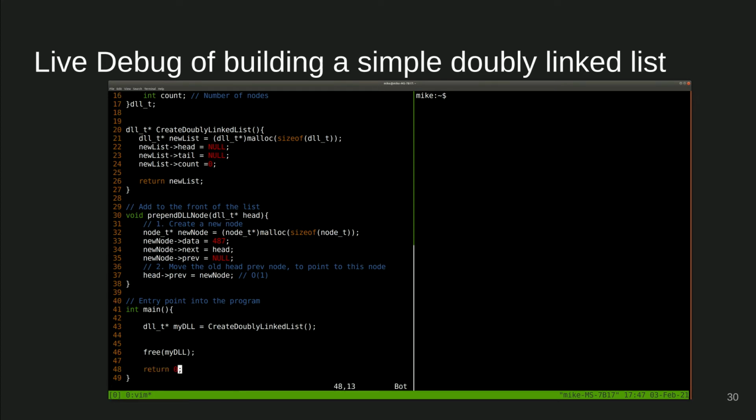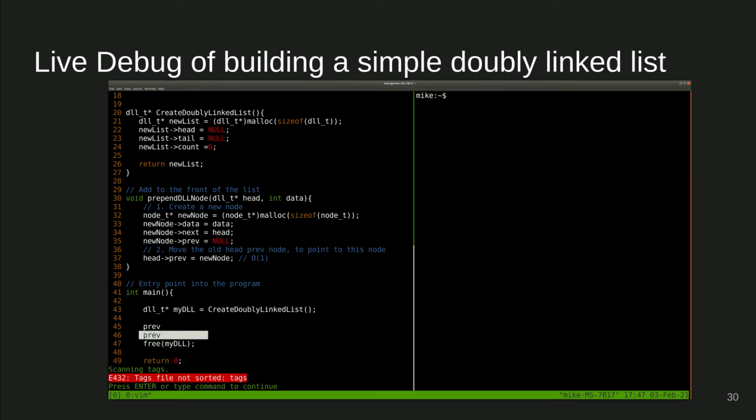So let's go ahead and run it and try our prepend node function. Let's see if we've covered all of our bases. So we're prepending a node, which essentially just creates a node with this particular data to a particular list, and it's always going to do it with the same data. So let's make this function a little bit more robust and add a parameter, data here. So whatever the data happens to be.